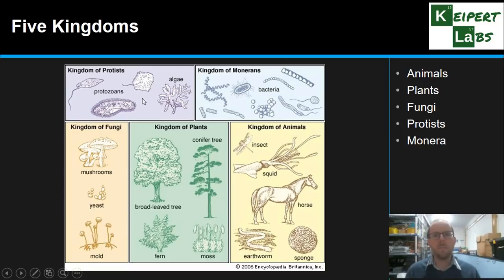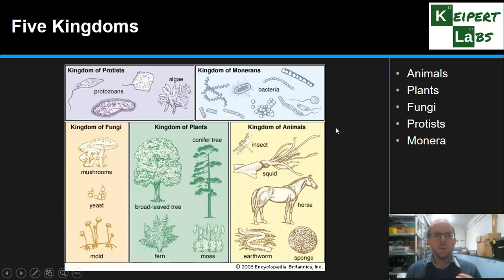Okay, so where we're talking about microorganisms, things you can only see using a microscope, and based on what the structure of their cell is like. Do they have a nucleus or not? Okay, that's part of how we do it. But the idea is that there is a massive number of living things that might fit within each of these kingdoms, but we can recognize that each of these living things in these kingdoms are fundamentally different from each other. There are fundamental differences between animals and plants, between animals and fungi, and so on.